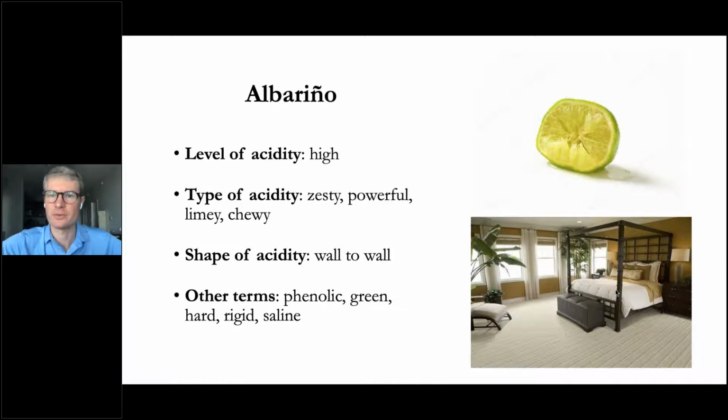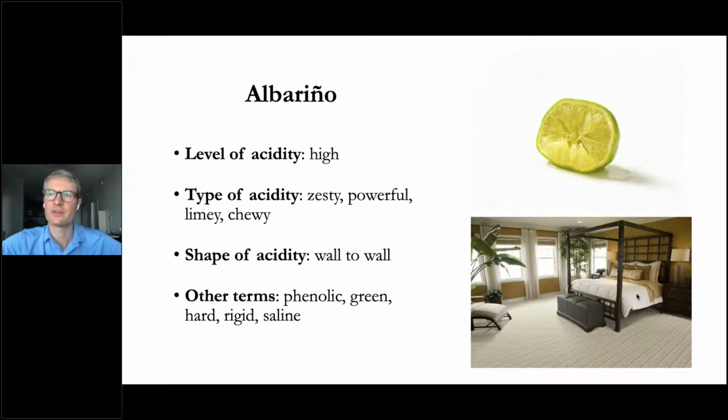The chemistry behind all that is complicated and I don't really understand it. But what I do know is that in Albariño, you have not one source of freshness, just acidity, not two, acidity and phenolics, but three different sources of freshness in the wine: acidity, phenolics, salinity. And you have the same triptych in Assyrtiko. You combine those three and they give a very vibrant wine from what can be quite a warm climate. Obviously in Greece, here a lot cooler on the Atlantic coast, but nonetheless, a very fresh wine.